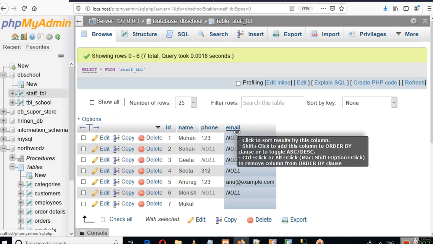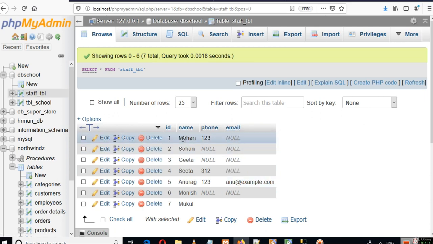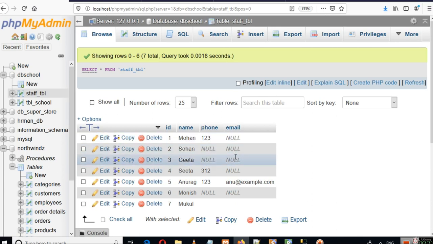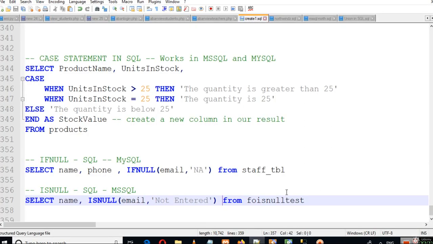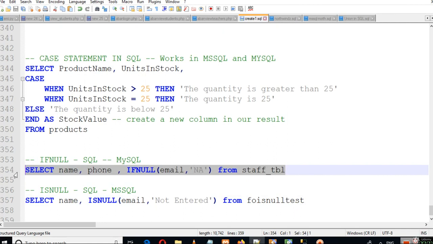For some particular staff members we have null values of email. Instead of displaying null in results, we can display anything like NA, not entered or not available.